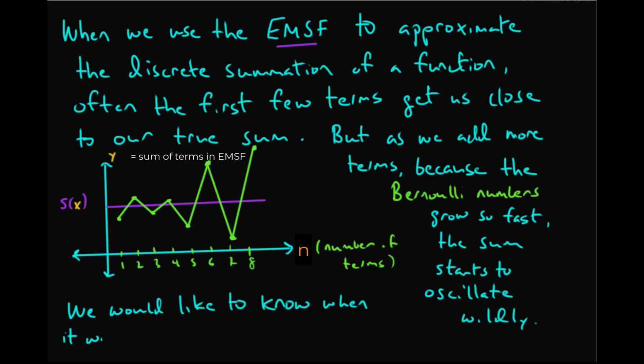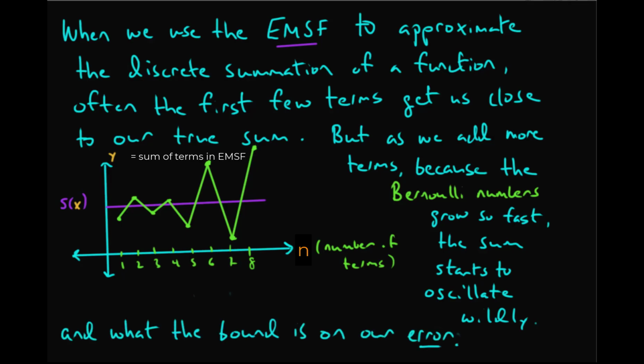Well, Euler was aware of this problem with his formula, but a true quantitative solution eluded him. He just wrote that we should stop summing up terms in the Euler-Maclaurin summation formula right when the formula starts to diverge. Well, that's a little bit too vague. We'd like to know very precisely how many terms we can add up to get as close as possible to the true value that we're interested in.